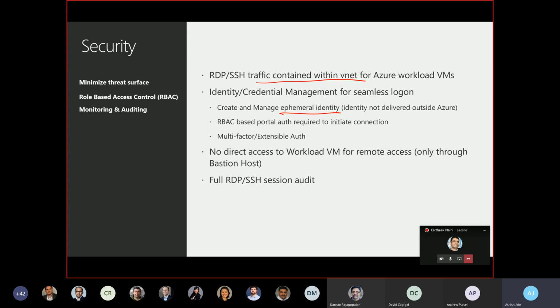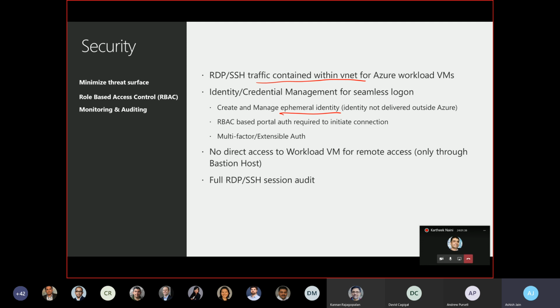It's an internal service. Whenever an engineer needs to log in to a customer VM for troubleshooting purposes, the internal just-in-time service creates a temporary user on the customer's VM, and those user credentials can be used by the Azure engineer to log into the VM, collect logs, and do what needs to be done to fix the problem. And then once the session ends, the internal just-in-time service deletes that user identity from the customer VM. We want to bring the same advantage of ephemeral identity to our customers through Azure Bastion.